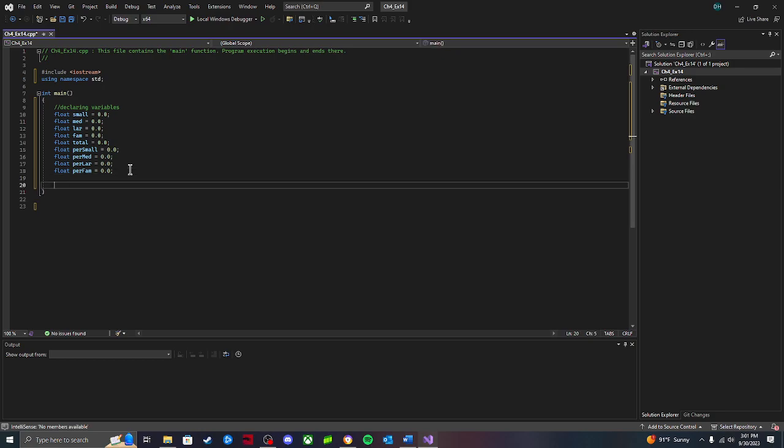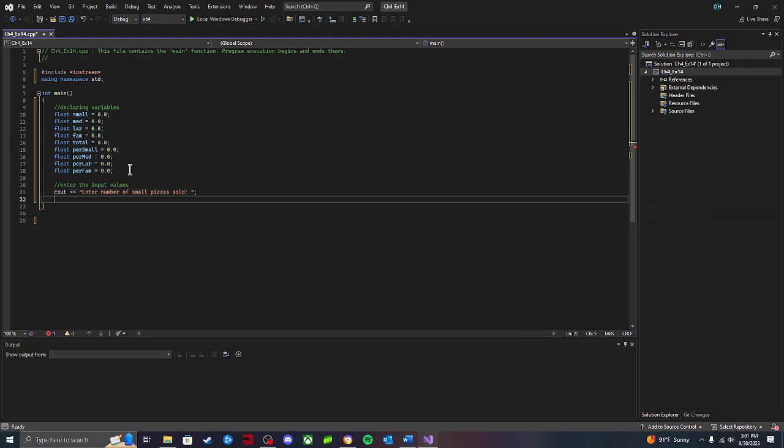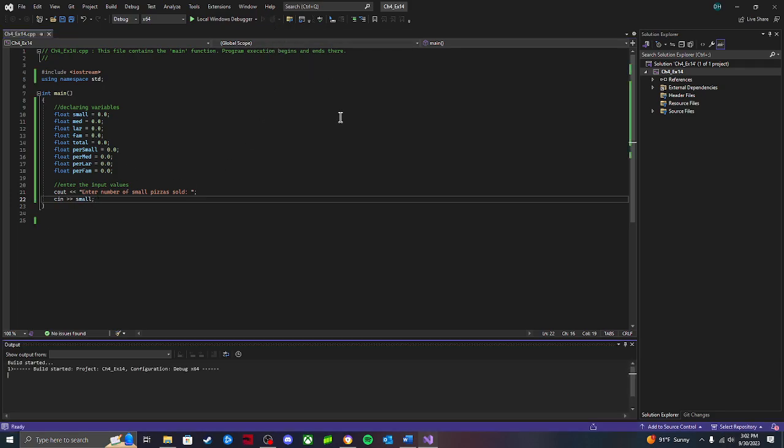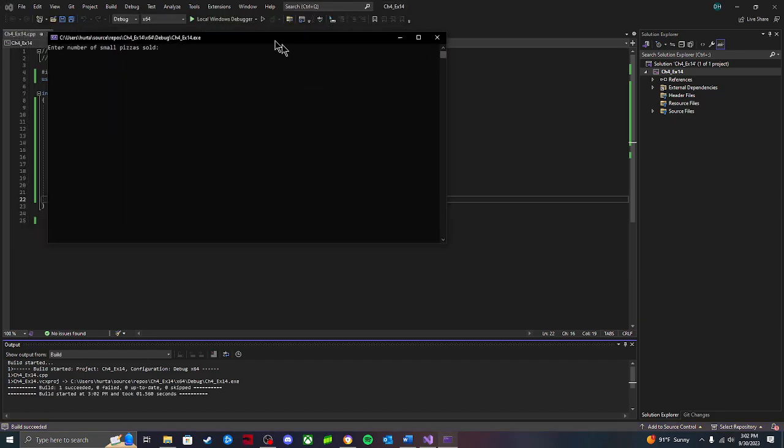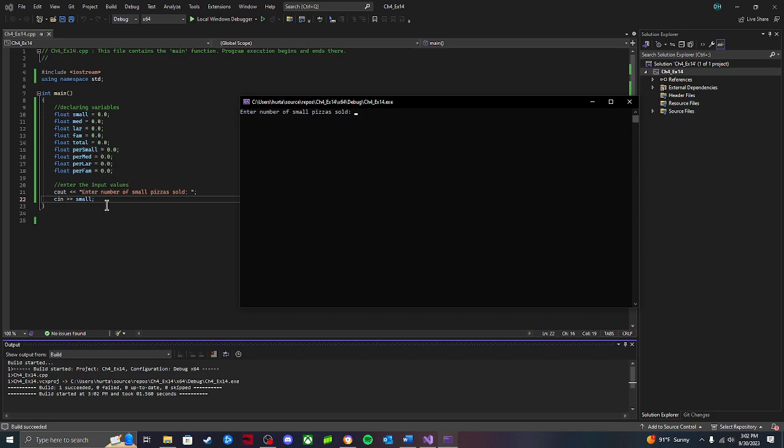We've declared those variables. Now we can enter the input items, what we have to enter for the program to display what we want. So we're going to cout. When we run it, like I said in the last video, it's not a bad idea to start running things line by line to see how things are going. If you know that you know stuff, there's no need to do it, right? So, cout, enter number of small pizzas, we see that here.